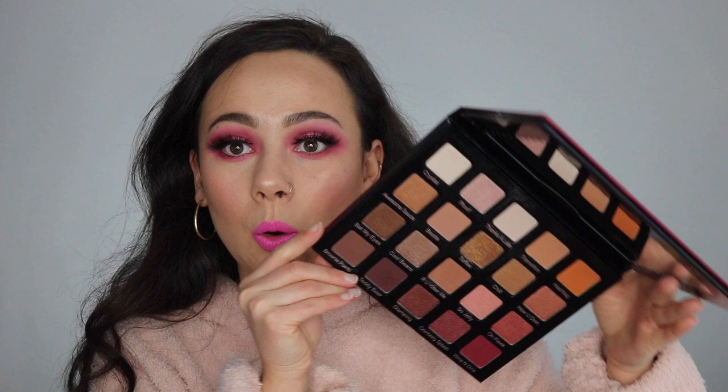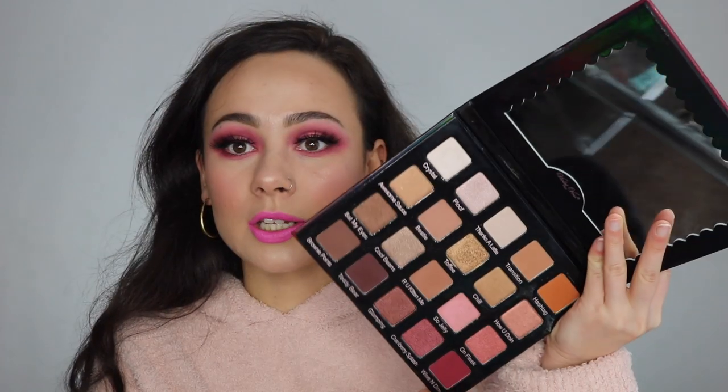The Wayne Goss brush set was phenomenal — I would totally recommend this whole set. Blending brushes are so important for creating a dimensional look so your colors don't get muddy. It's very important to have a lot of different blending brushes, and this is honestly the perfect set — you get blending brushes of all different sizes. Thank you so much Caroline. Because of you I now need to pick up more. I want to try Sonia G now. My favorites were the number 20 and the number 17, which is the perfect blending brush size. Don't forget to pick up the Real Techniques body sponge — it really just spreads that foundation out. I was very pleasantly surprised by the Violet Voss Holy Grail shadow. I've heard mixed reviews but I was very impressed with how the matte shadows applied. I still want to play around with the shimmers, but the Wine and Dine shade was amazing.